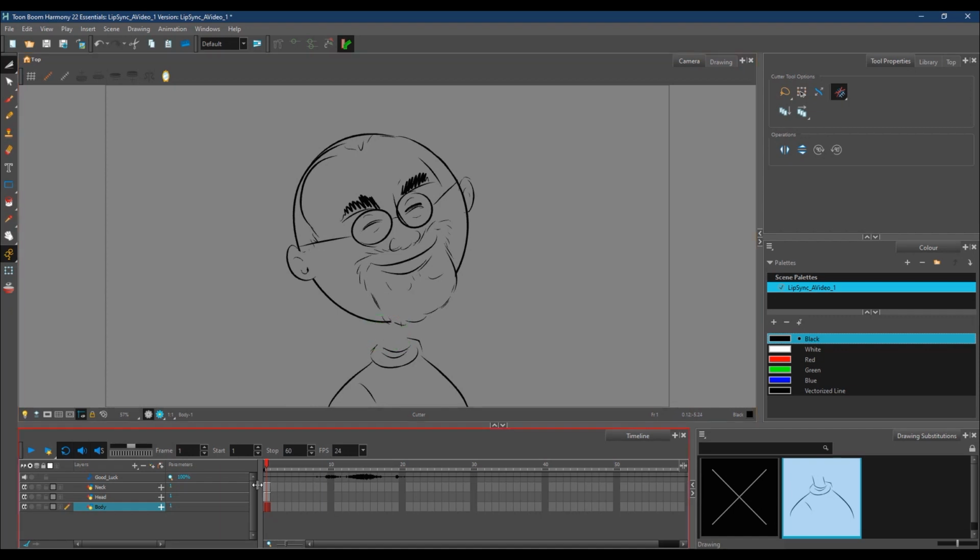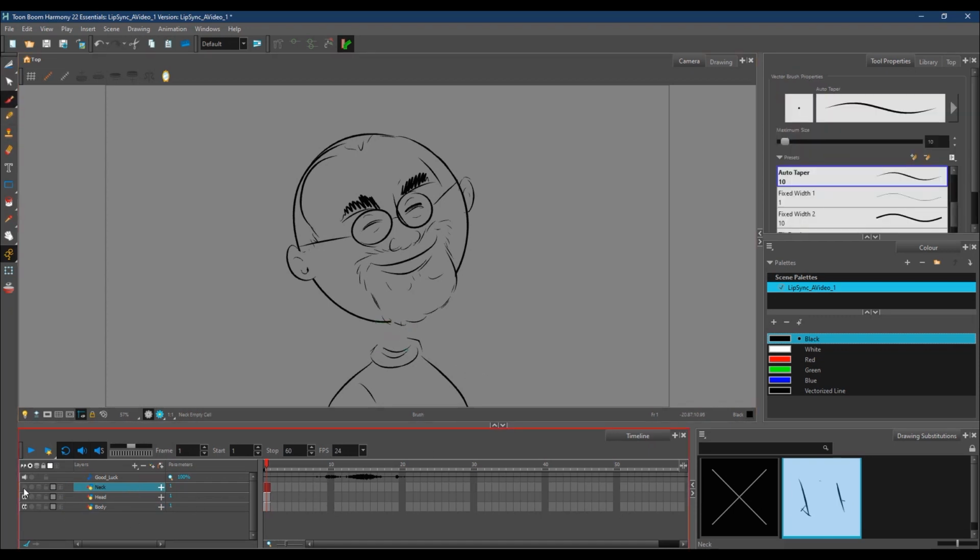Control X, go to the neck, Control V, and now if I turn off my neck, I'll put this in order here. Now I could do what we did in the last assignment video, where I would put the neck underneath the body and put the head underneath the neck.